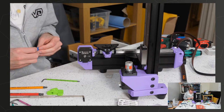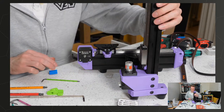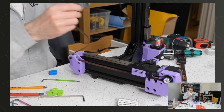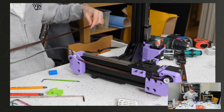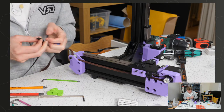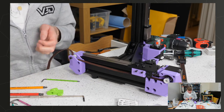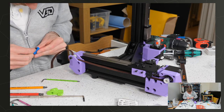I don't think I'm going to do a VCORE 3 build in one video. That would be mental. Okay, let's concentrate on proper instructions. In fact, before we do that, I'm just going to check that I can actually fit the belt into this little assembly. Let's cut it to here so it's straight at the end. Should be able to tuck this bad boy in here.